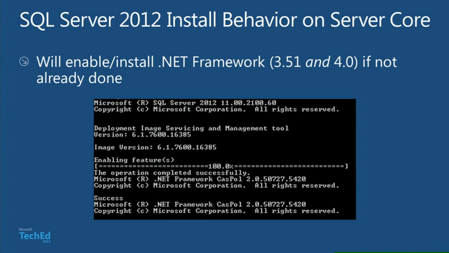So it's going to try to either go out to the internet for it, or what I would suggest is, if you have your Windows media, do an Install-WindowsFeature with the source switch and point it to the Windows media, and install it on your own before you install SQL Server. Because, again, in planning this demo, I had an installation fail. I did everything I was supposed to. Oh, I forgot to install .NET, and it wasn't connected to the internet and couldn't download it.